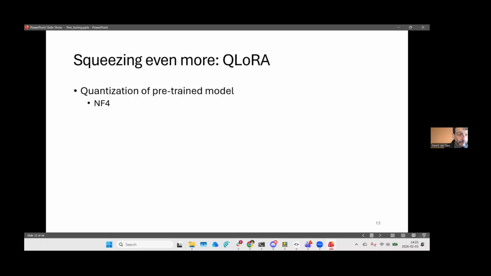For instance, there is normalized float 4. That means you represent a floating point number using only 4 bits, but in a normalized and scaled way. And of course, that means you need to retain an offset and a scale.